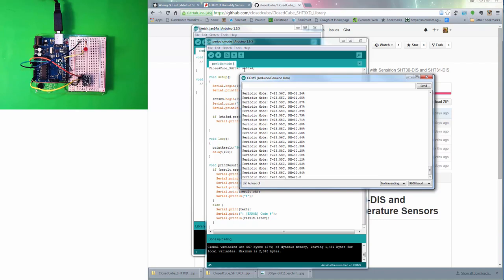So I just wanted to demonstrate that there are lots of different libraries available sometimes for different sensors, and you have to pick and choose the ones that work best for you. It's not saying that one library is better than the other. Sometimes you have to look at the details to find out which one is the best choice. Obviously here, if you want one that's very fast, the second library by Closed Cube is a better choice.